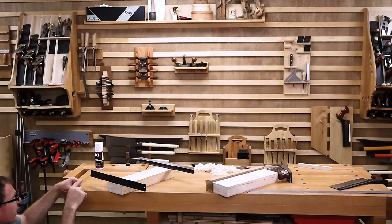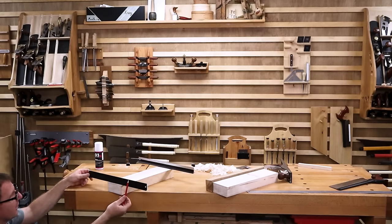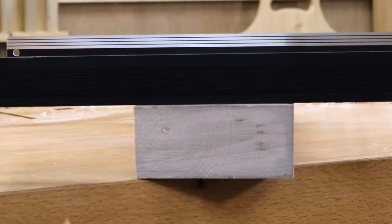Takes a little bit of effort to see, and you've got to remember this is the most traditional way of doing this over the years. Now, far side, so this side over here, I get a little bit of high spot where it's coming up. So, if you guys can see it, now you will get a black line here, you get a black, and then you get the silver lines in the background. So, we get our circle on here. Far one's just a little bit, that is not a lot.